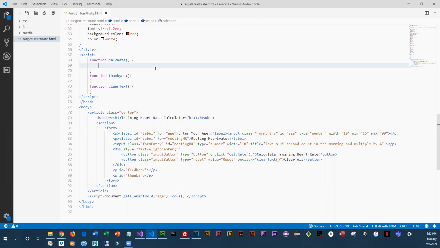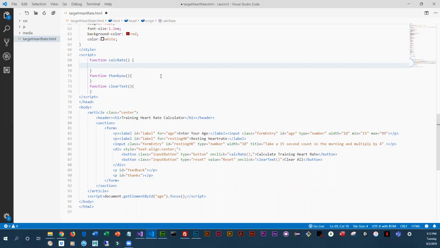So what we first need to do in this function is retrieve the data that was entered in the form. We got to validate the data, and then we have to calculate the heart rate and display it to the user.